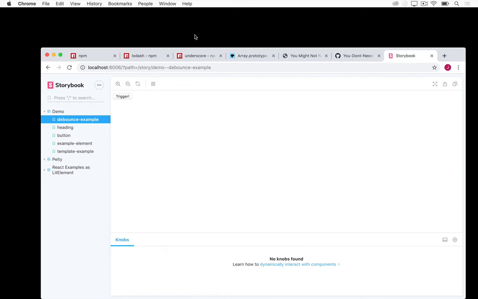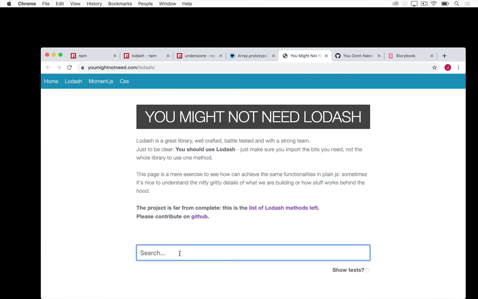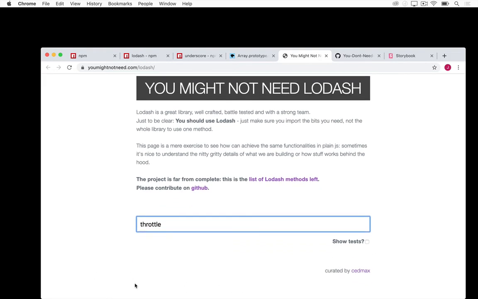Debounce and throttle, you'll notice, if you do a search in this, I think it will tell us. Yep. You'll notice that there is no attempt to say, oh, you don't need that anymore. Ditto if I were to do the same thing with debounce, there's no fix for those. So Lodash still has useful stuff in it.